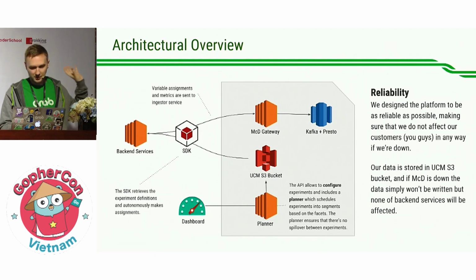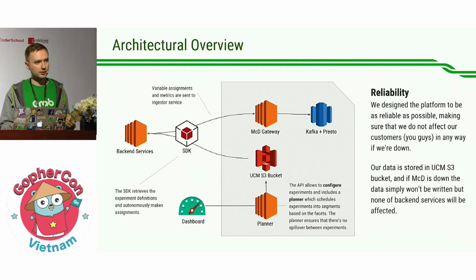And then we have an MCD gateway, so data flows into the MCD gateway, right? Because you need to observe, so you need to track things at the end of the day. Even when you get a variable, you need to track the result of get variable, because now the actual logic happens on the client, right? And when you think about tracking, what we did there is, we're not going to track every single event, so we're just doing batching and shipping it asynchronously.